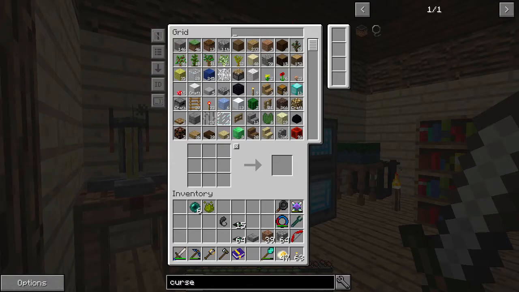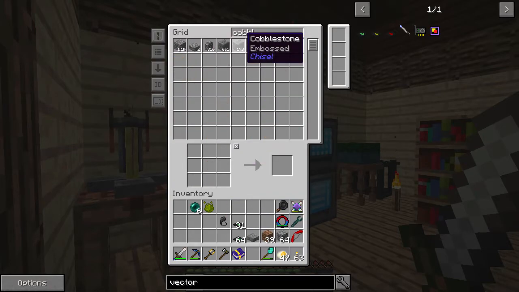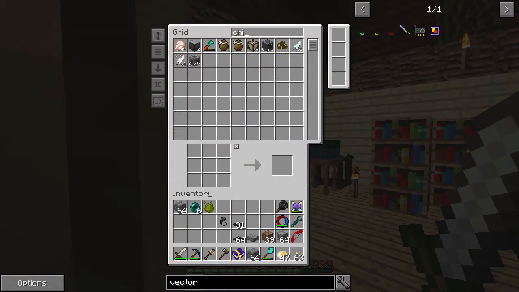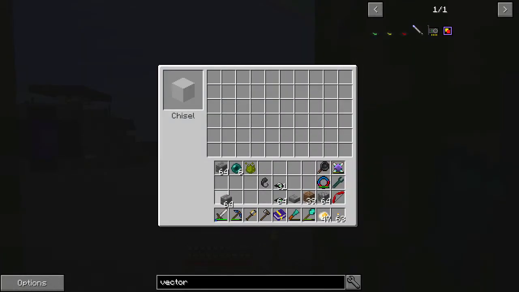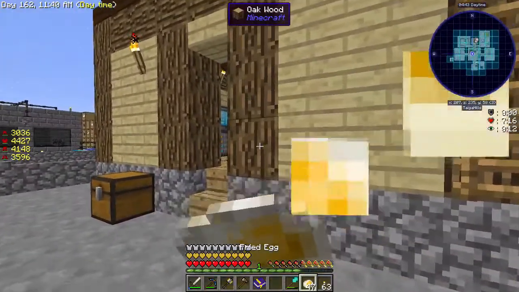So we're going to want vector plates. Let's just take two things of it, and let's see, cobblestone. Take the bricks. We're not really using the bricks. And is our chisel in here? Yes. So weathered bricks. We don't really need that much, so it's fine. Anyways, let's eat a fried egg. And let's go once again into the End.